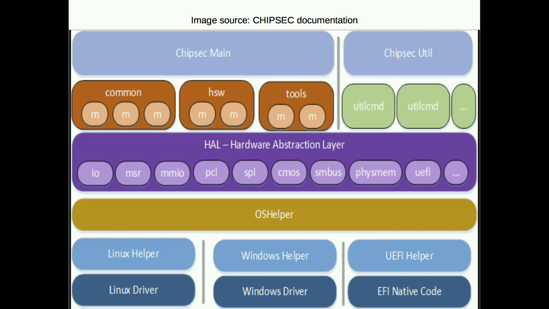It is kind of complex to install, but you go to your Linux box and say sudo pip install chipsec, so the Python installer code is going to do that. What it does is it runs make install, and it builds the driver and installs it in your system. So it's a fairly large thing. ChipSec Main is the one tool we saw. ChipSec Util, they both share a common HAL and the common drivers.